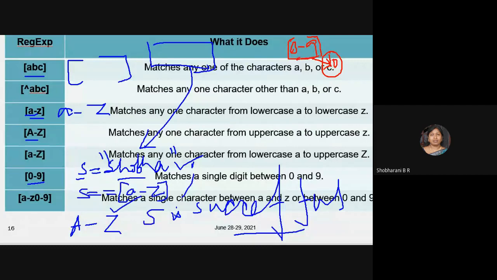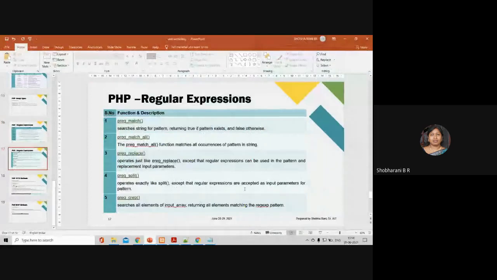Then you have to enter numbers only, not ABC. So you have to cross verify. Either you can check 0 to 9, or check that it is not a to z and not capital A to Z. Then it will be numeric.